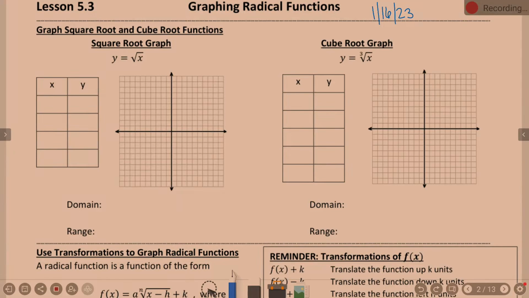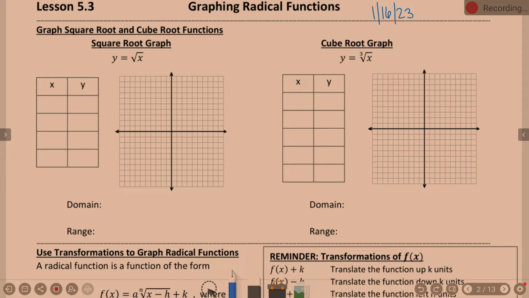3 is one of your favorite math words. Woo! Graphing. Yes. Woo! We're going to graph radical functions. So we are graphing functions that have radicals in them. We are specifically focusing on square roots and cube roots.